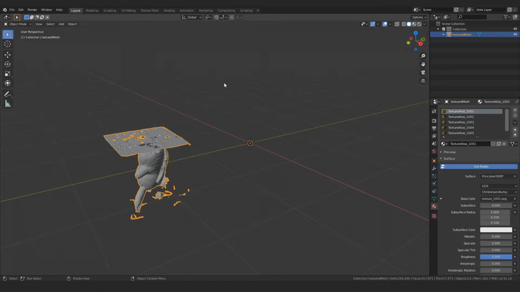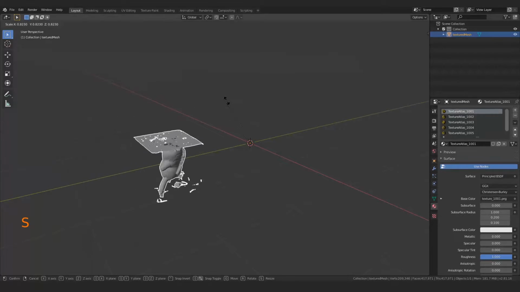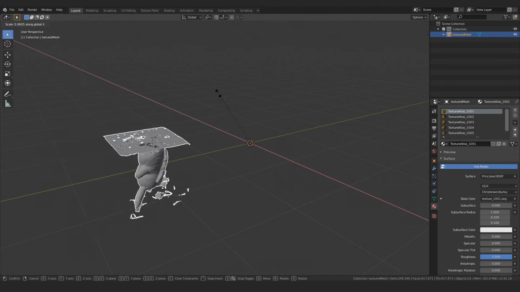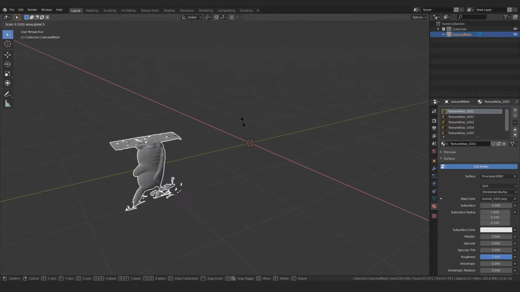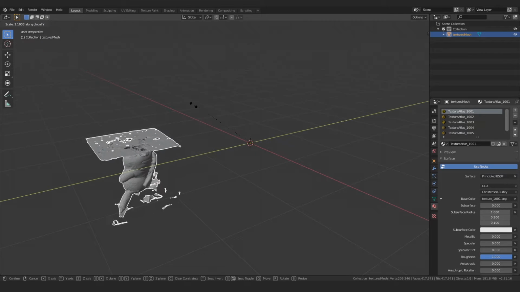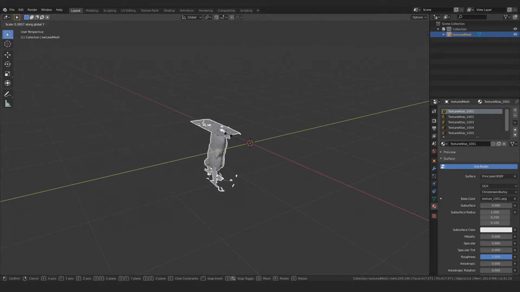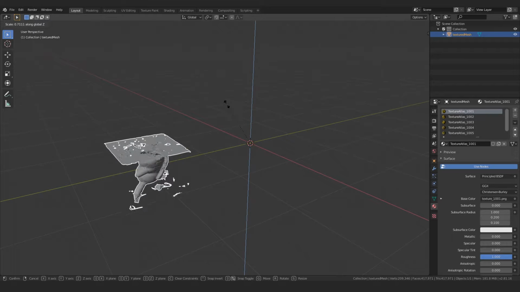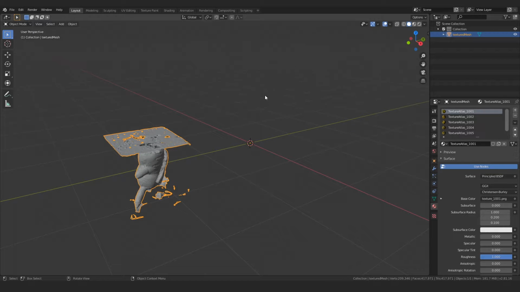And then lastly, we have scaling, which is done with the S key. So this is again going according to our camera view. If I press the X key, it's going to scale according to the X, and so it's kind of squishing it. And then eventually what happens is when we approach 0 and we negate the scale, it's actually going to scale through itself and flip. Of course, we never actually want to do that, but I'm just making a note of it. And then if I hit Y, you can see it squishes according to the Y, and then Z, it squishes according to the Z. I'm just going to right-click to cancel that.